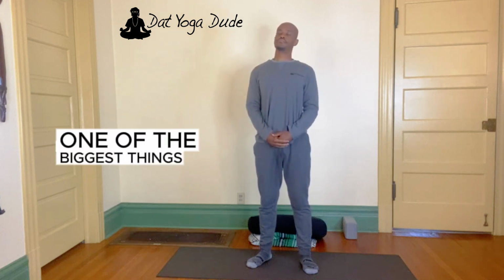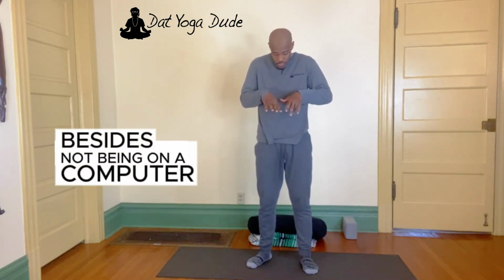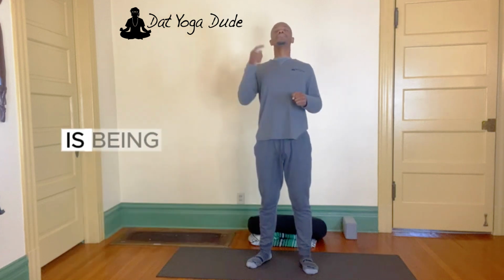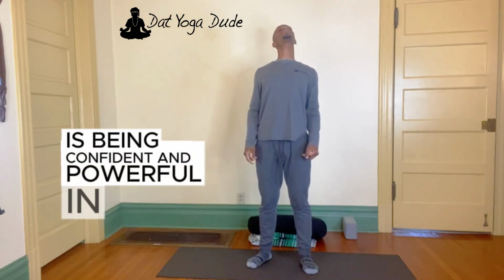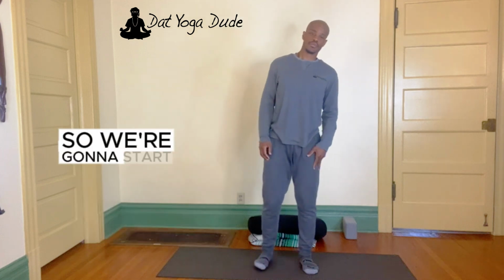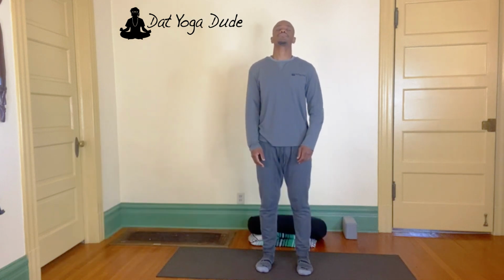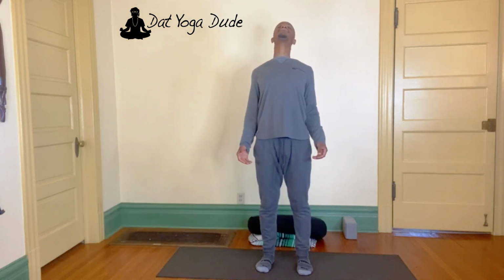You can roll those shoulders back and down. One of the biggest things in posture, besides not being on the computer all day, on the phone all day, hunched over on the steering wheel all day, is being confident and powerful in your mind. So we're going to start out with breathing in our mountain pose, where my feet are hip distance apart. I'm going to roll my shoulders back and down, just open, drop my hands to the side.